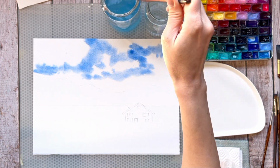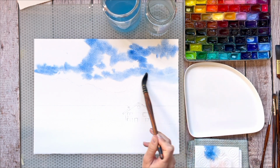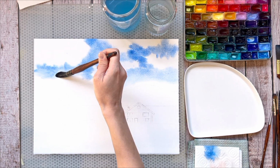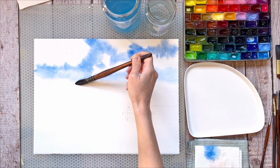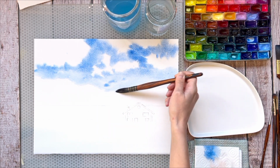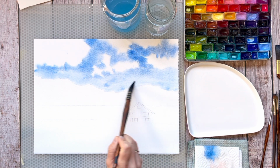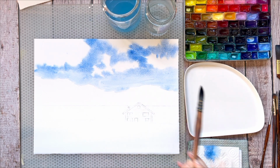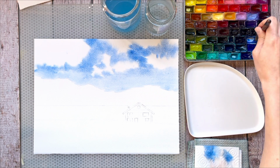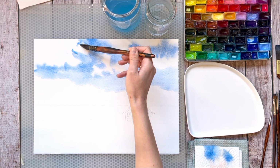So I'm swirling my brush in my water jar. I don't want to wash off the color completely. I'm dabbing it on my paper towel and now we'll carefully go around the mountains. I'm taking paint from the pan again and now I will shape the clouds. I try to make them look natural.